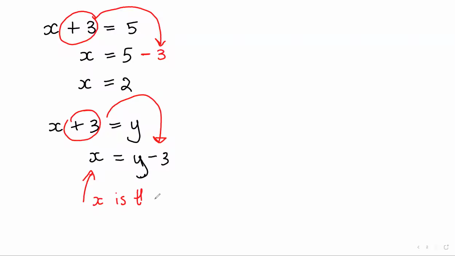The subject of the equation is whatever, like if it's x or a or whatever, its coefficient is 1. So 1a is equal to something, 1x is equal to something, right? Notice it's not minus x, it's positive 1x is equal to y minus 3. And x here represents, we don't know in this equation because we don't know what y is. In the first equation, we could tell that x is 2, right? So x here is the subject.